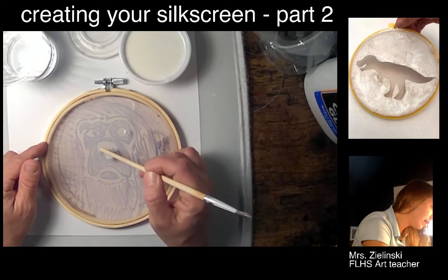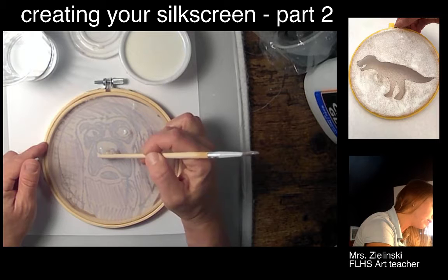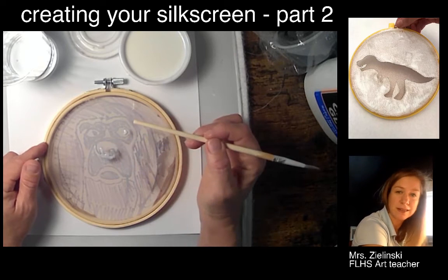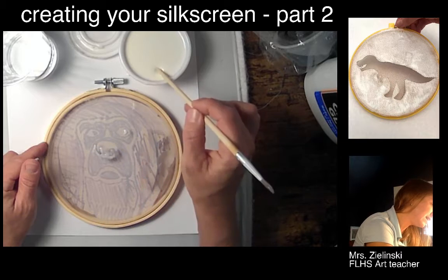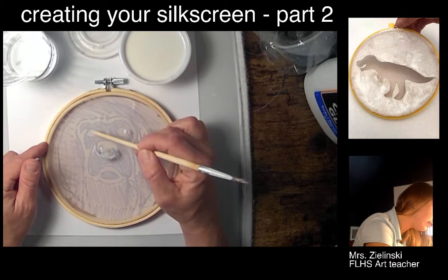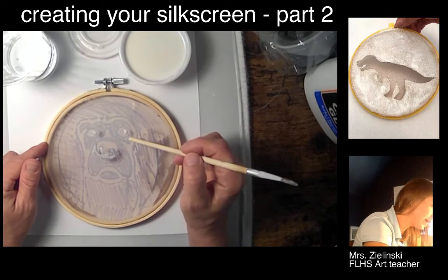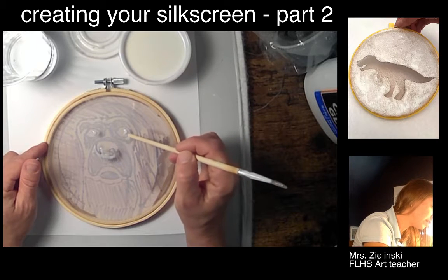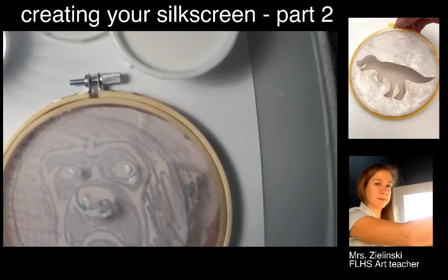If you have a toothpick, I can't remember if I gave you guys a toothpick or maybe even the nail, well, the nail might snag the pantyhose, but something really skinny to get in any tight areas if you have tight areas. So I'm just getting the tight areas with the back of my brush, and I'll zoom in here for a minute so you can see a little bit better. Let me just get in there.